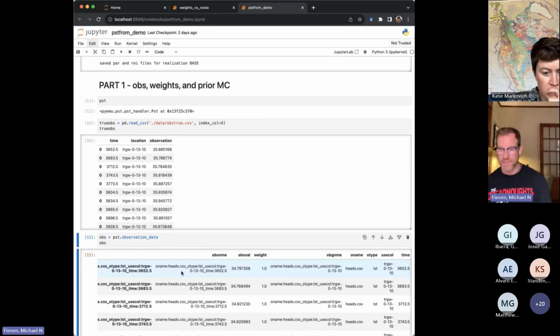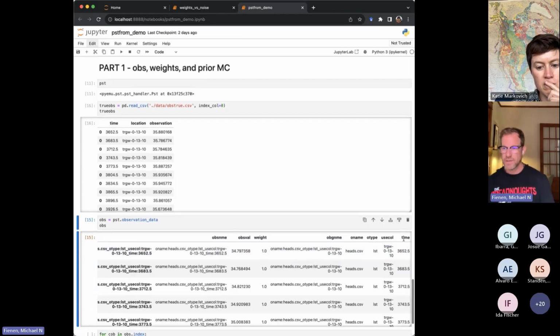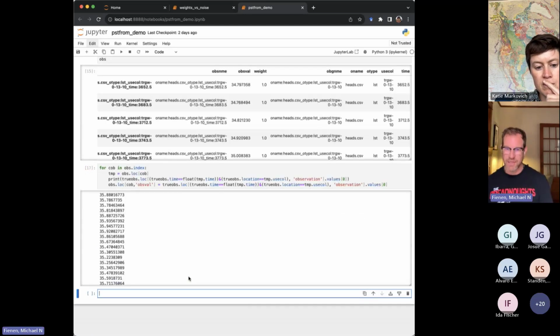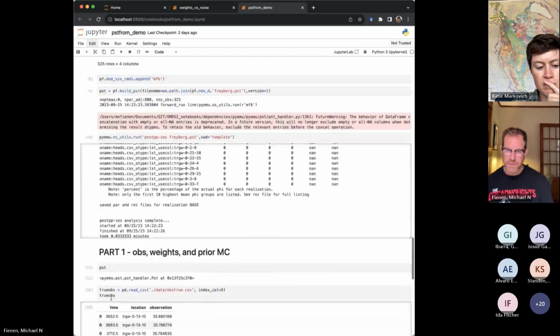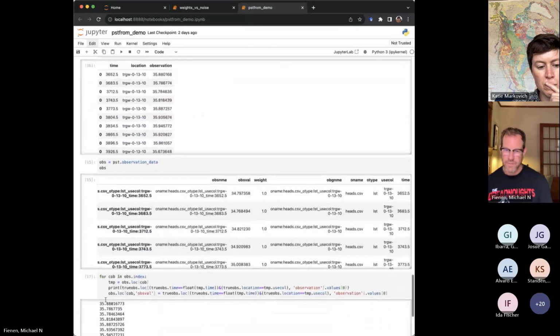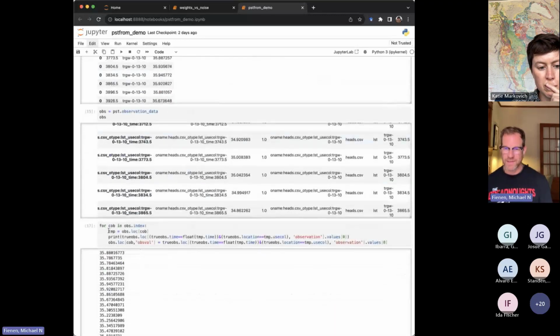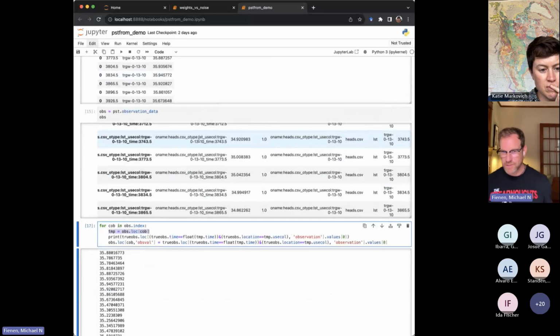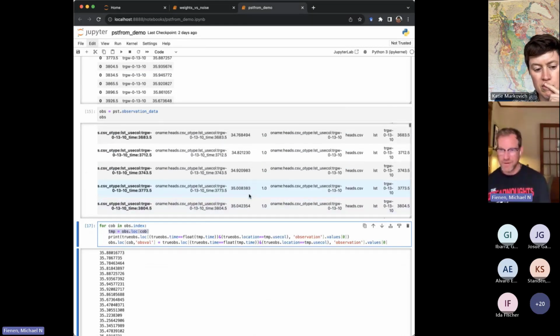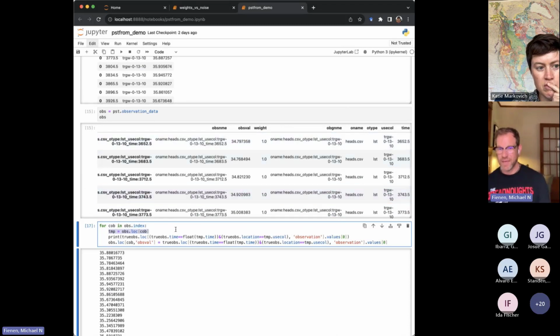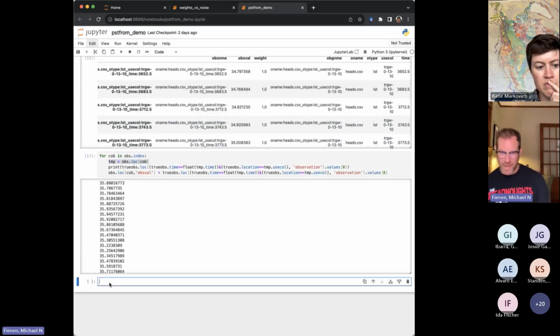and then an observed value. If we look at this first one, we can see it's not the same. This is what actually came out of, supposedly was measured in the field, and it's not the same as what we get out of the model at the beginning of our process. And so just doing a little bit of pandas trickery, we can basically loop through each observation location and find where the time and the location match that true obs, pull the value out, and stick it into this obs val location. So strictly a pandas job there.